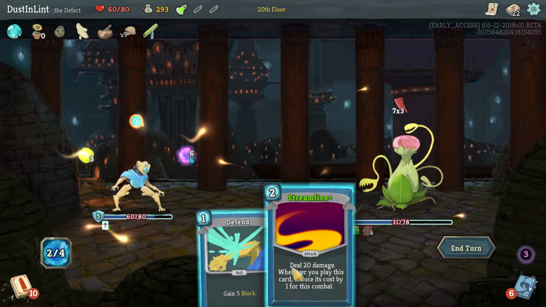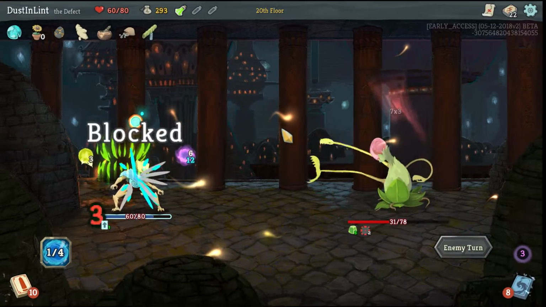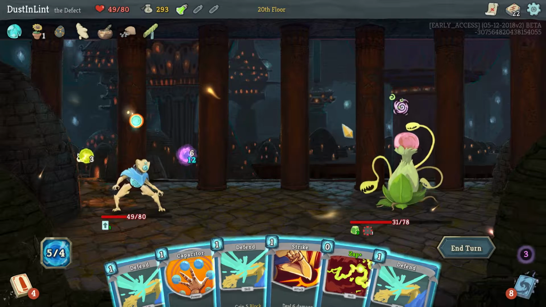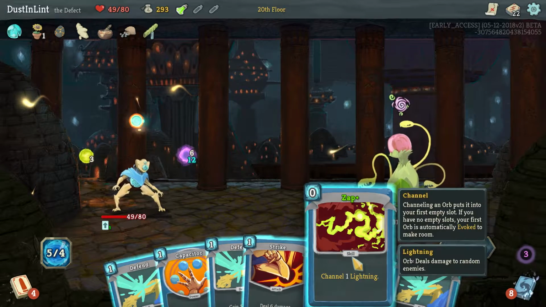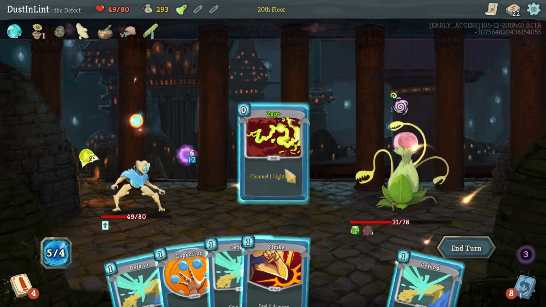Would I rather just get more block, take less damage? I think I'd rather just take less damage this turn. I'm fairly confident we can do some good stuff this turn, he says as he looks at his hand and is like, where did I go wrong?